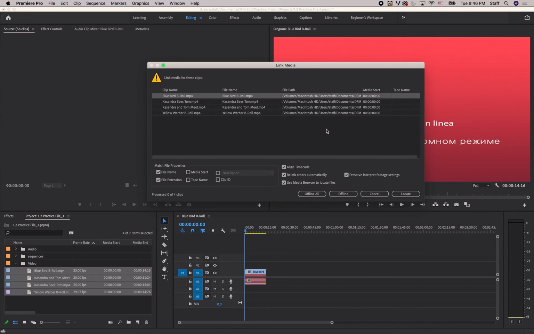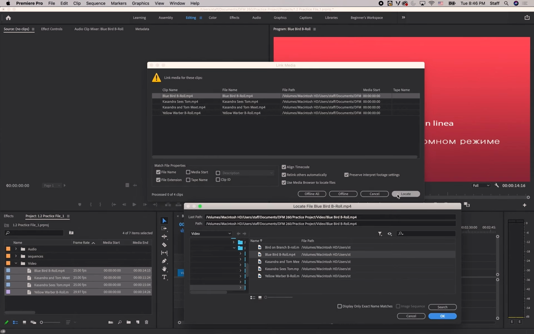You have a few options. If you no longer need the media, you can choose Offline or Offline All if you've selected more than one clip. This will tell Premiere that you're fine with the media being offline and not to worry about it. Or you can choose Locate to find the media and relink it, essentially putting it online again within the Premiere Pro project. If you know where the file is, just navigate through this window to find it. If you don't, try using the search bar to search for the file by name.